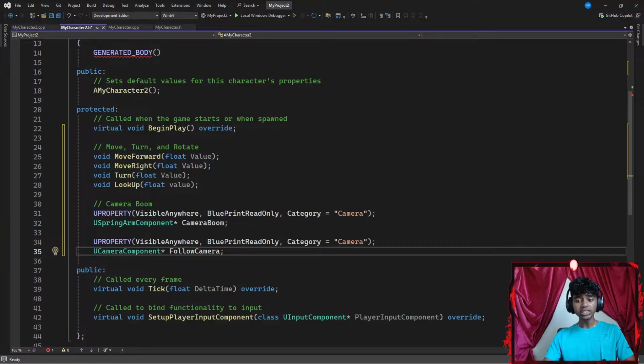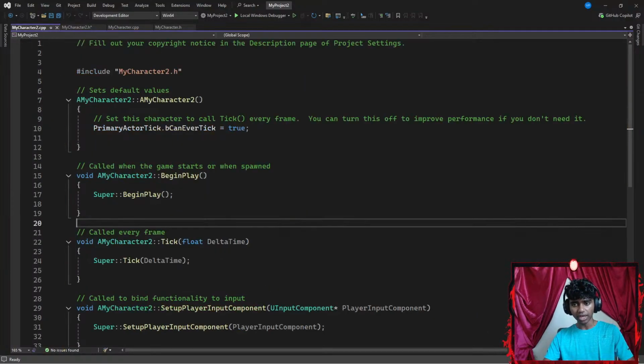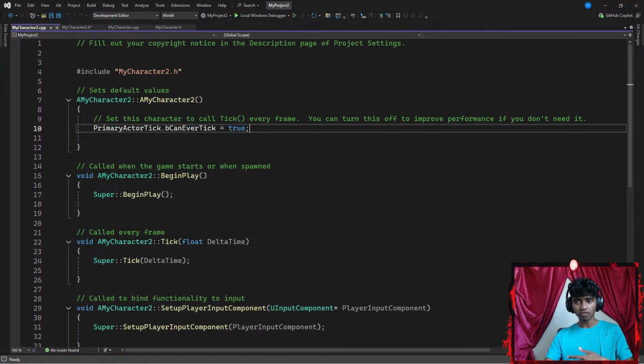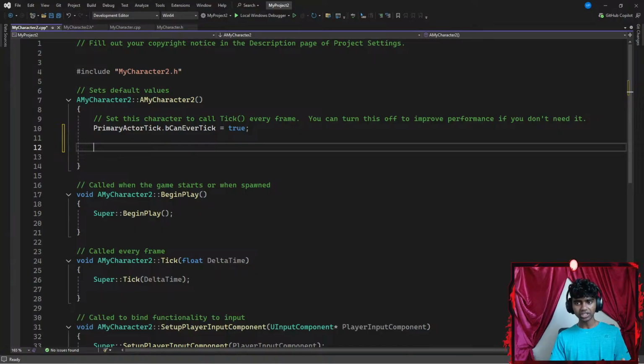Now, once I'm done with this, I'm going to go all the way to my C++ file. In my C++ constructor, I've got to do a bunch of things. So under my primary actor tick, I'm going to do something. Let's set my camera boom pointer to be equal to... was it something like SetSubobject or CreateDefaultSubobject? I think it was the Create.